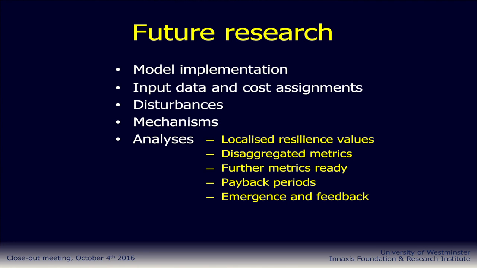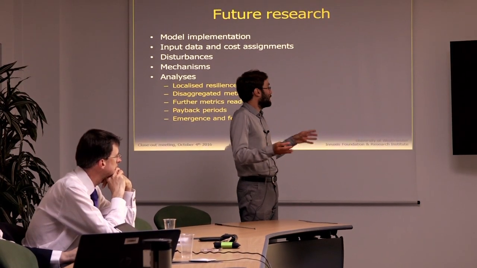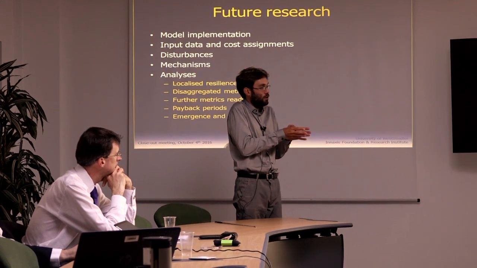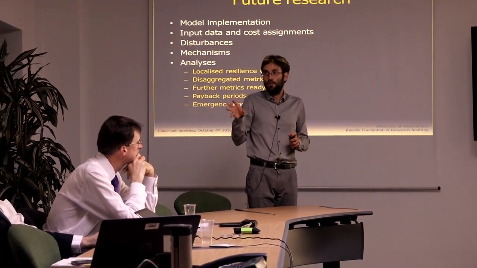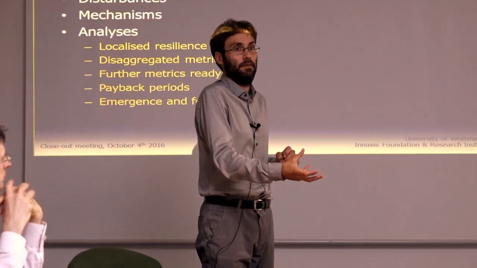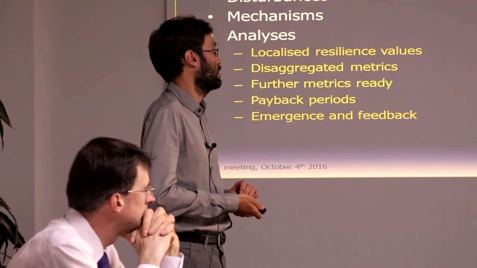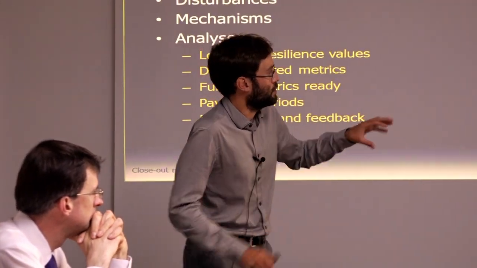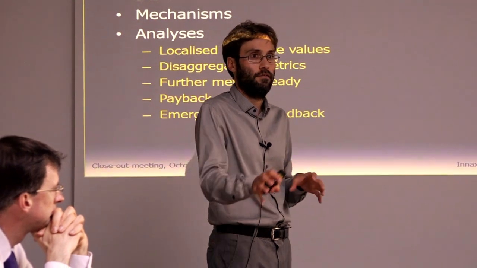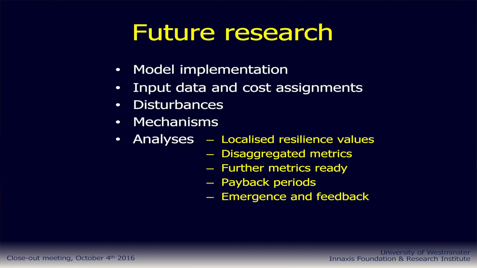For the analysis, one thing I didn't mention but that you all probably noticed is that the values of cost resilience are very low, and that's because they are distributed over the whole network of operation. But we could apply that metric in a more localized way, for example, taking into account only the stakeholders that are implementing the mechanism. Therefore, we can better see the impact for the ones that are doing it, instead of for the whole network as we are doing now. We can do that division in terms of stakeholders or geographically, considering only the flights of a given area and so on.